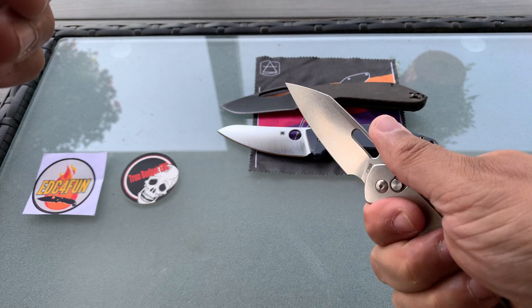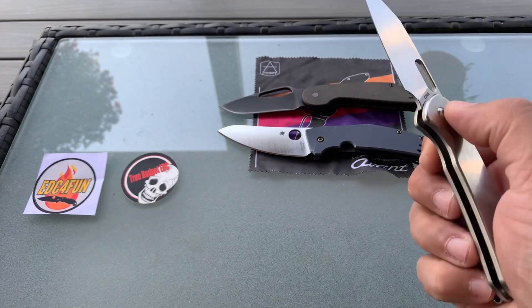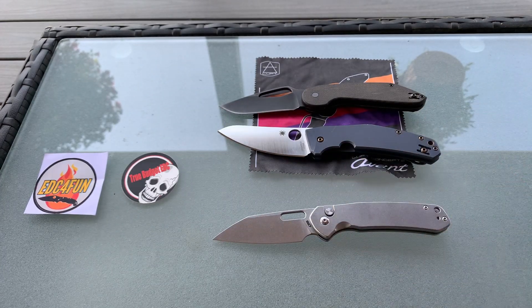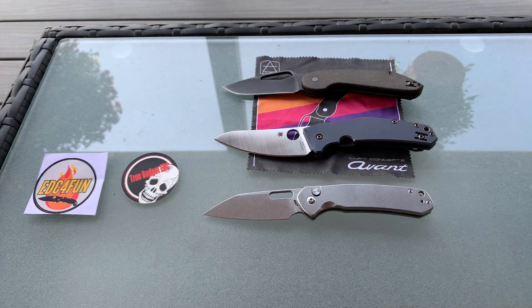This one's not horrible — it's got jimping on the back. I did have the Rook P801, which was a totally stainless knife, but I ended up using it as a giveaway item and I think Life at EDC won it. I'm just not really that kind of guy for stainless handles. There's something about this knife that seems cheap almost — that's just my opinion. So from top to bottom, how I like them most: I like the Avant the best, then the SpydieChef, and then the least is the CJRB Pyrite.